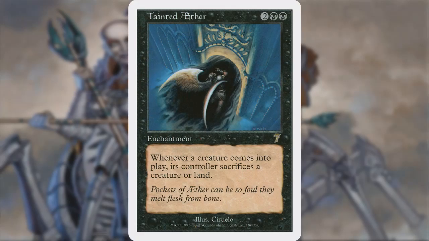Tainted Aether, very good at snuffing out combos. Whenever a creature comes into play, its controller sacrifices a creature or land. There are so many combos where it's about infinite ETBs, infinite mana with Deadeye Navigator and Palinchron, for instance. It's going to be very difficult for those kinds of decks to wiggle out of that.